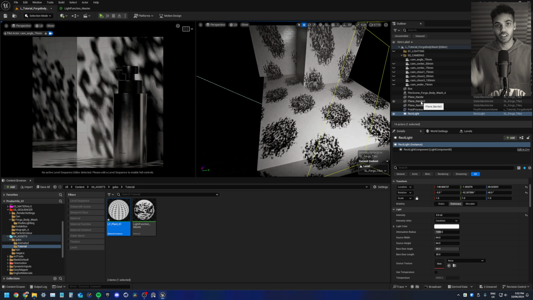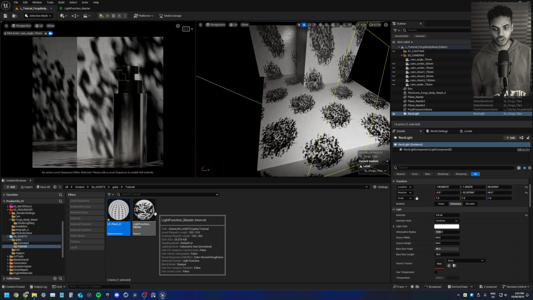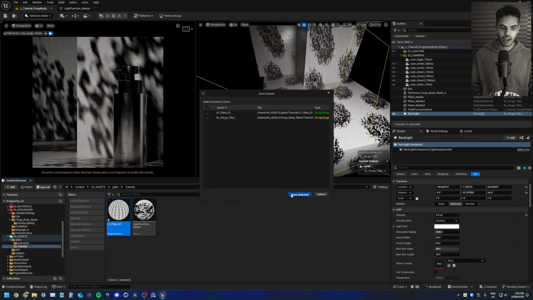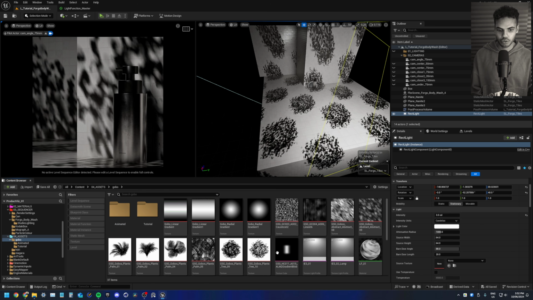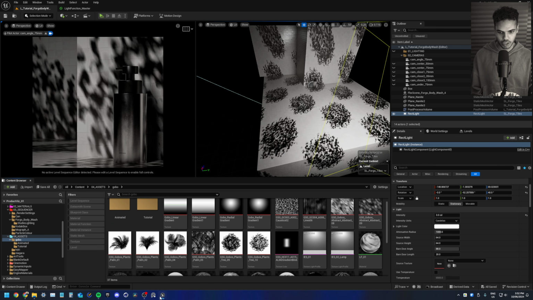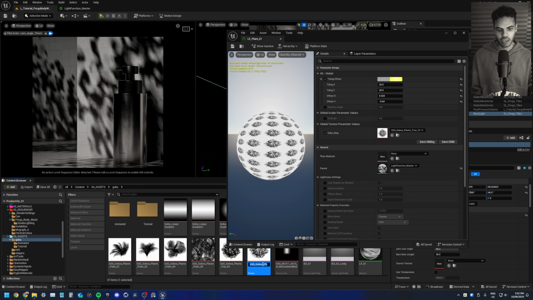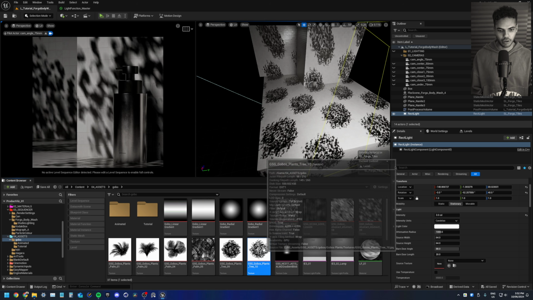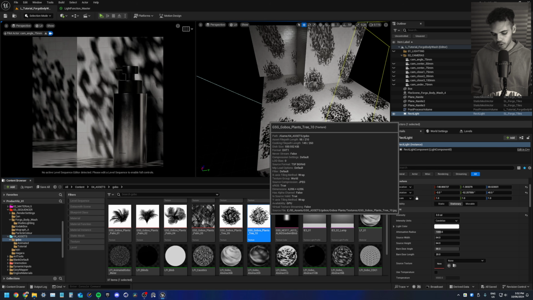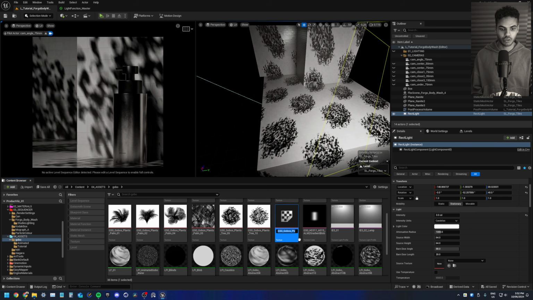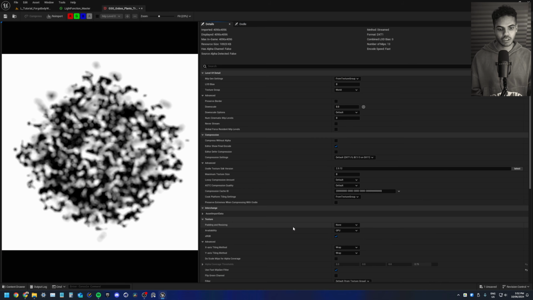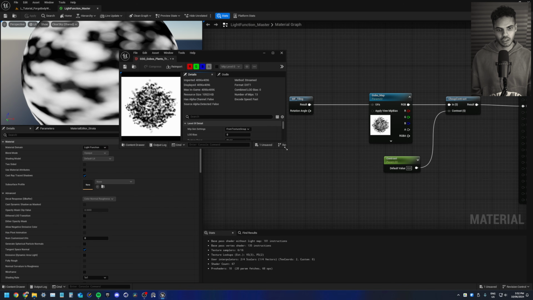Now, the next thing that you might be wondering is you don't want the tiling. You just want the singular shadow coming through the light function material. So to do that, let me check, search for the texture. Yes, so I'm using that Gobo at the moment. Because I don't want to edit the original, I'm just going to hit Control D to duplicate and then change it to 10 underscore no tile. I'm going to double click this, open up our texture.